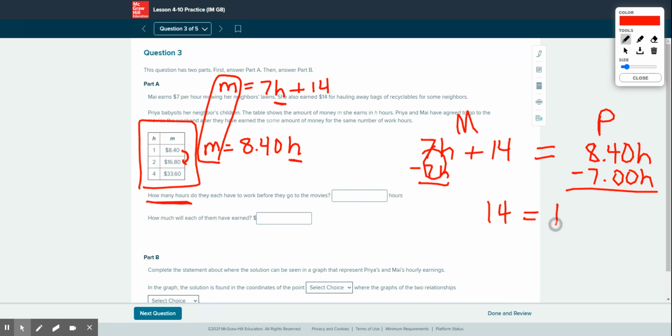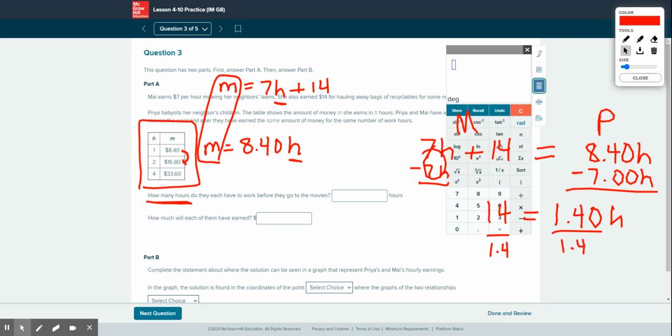over $1.40 per hour difference. We'll divide that by $1.40. And then we're going to use our calculator that's embedded here. Bear with me, it's through a lot of stuff. I should place that better. But 14 divided by 1 4/10 should equal 10. And it does equal 10. And so what that means is that the number of hours is equal to 10 hours.